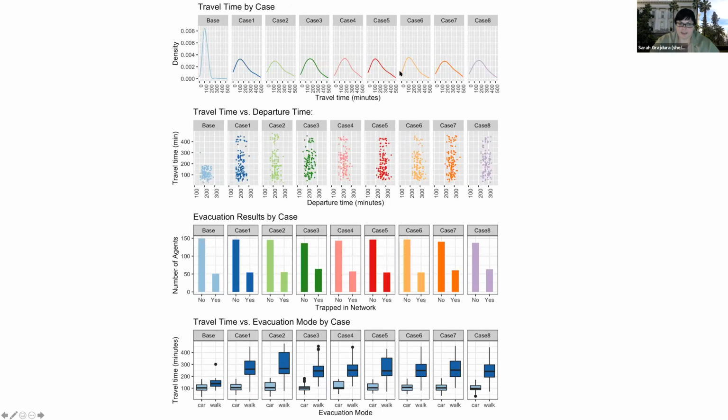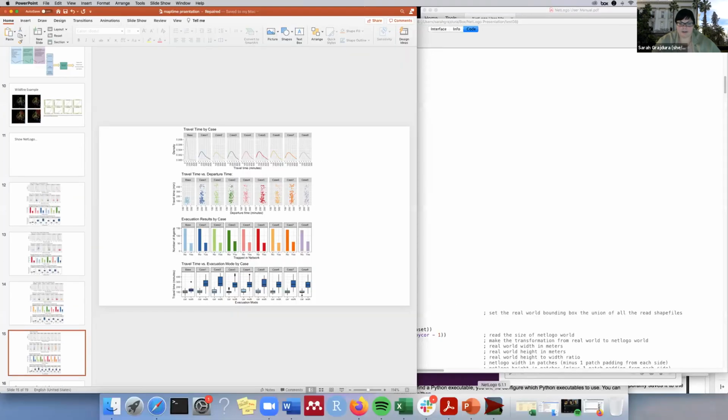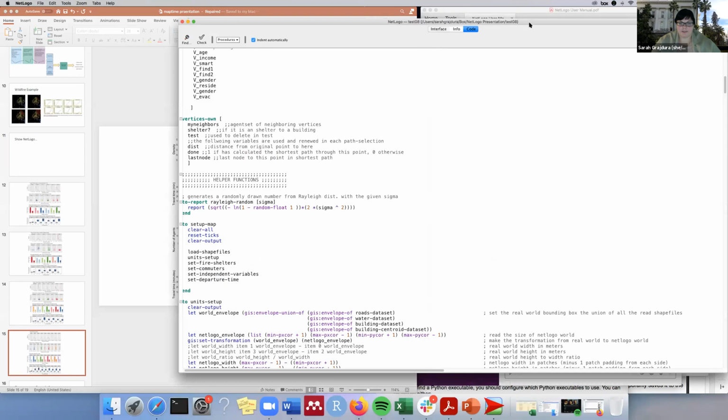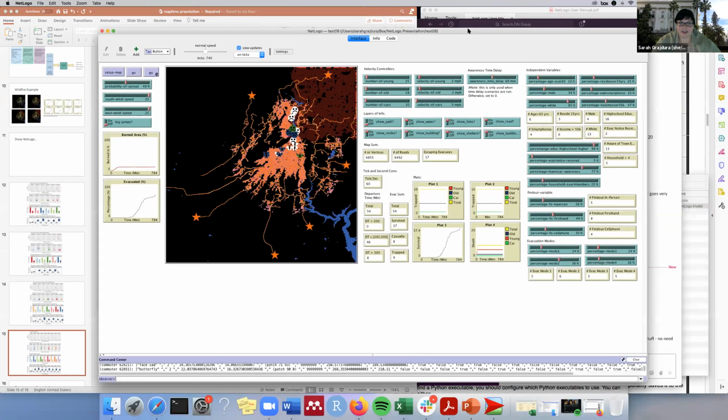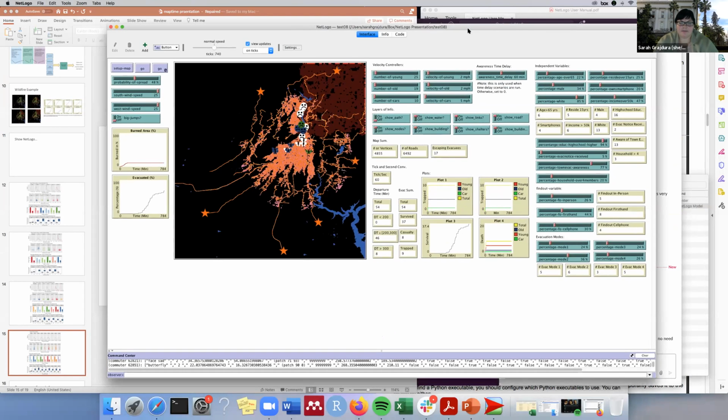So, and then we did combination scenarios. It was really easy in NetLogo to make these complicated scenarios. I think one of the benefits, and I'd like to go back here because that's easier to show, is that you can complicate a lot of scenarios, but then you can do it relatively easily.